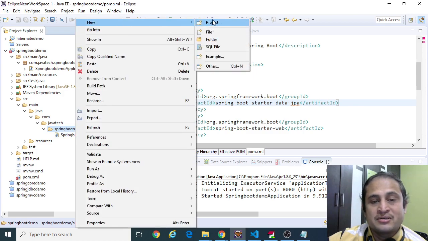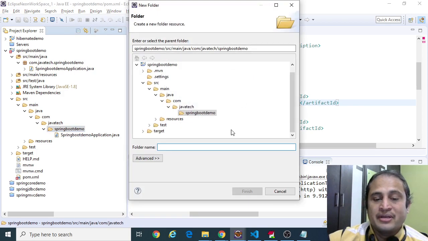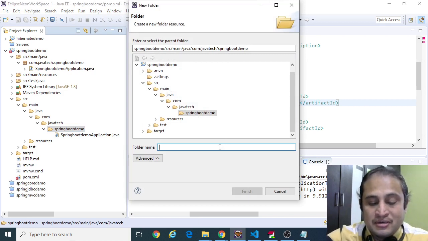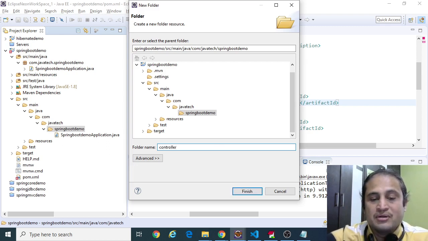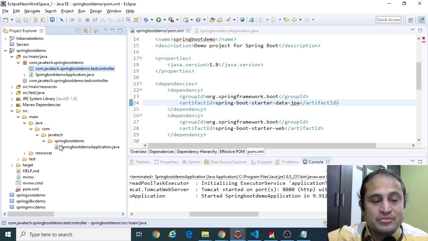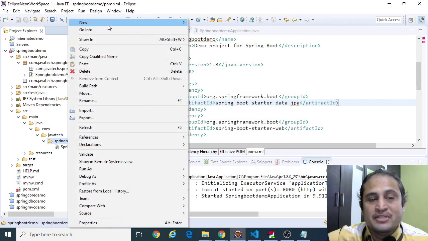Inside the demo I'm trying to create a controller folder, some test controller, whatever. Just click on finish to make sure our application is working.